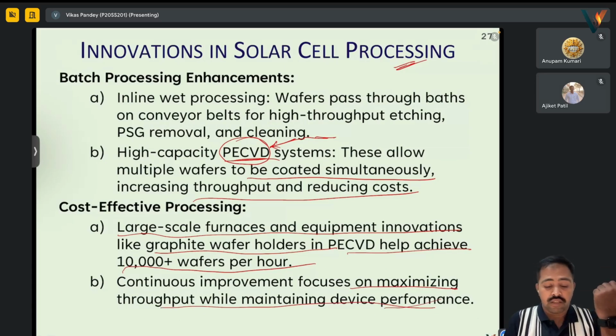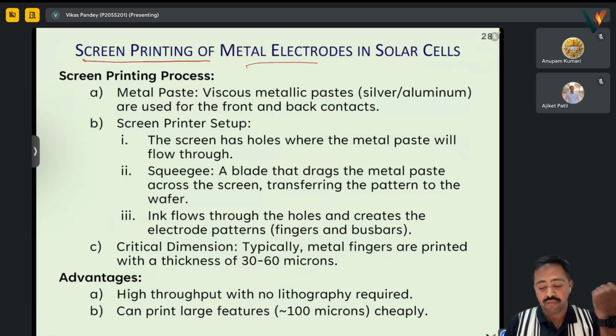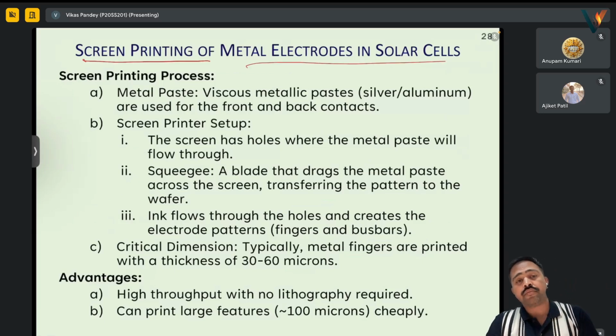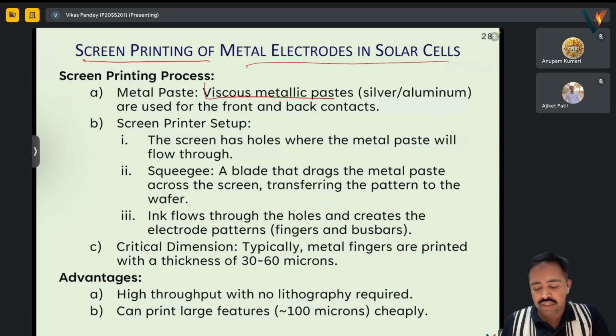Next is screen printing of metal electrodes. So it is basically, as I said, using viscous metal pastes like silver or aluminum paste for the front and back electrodes.